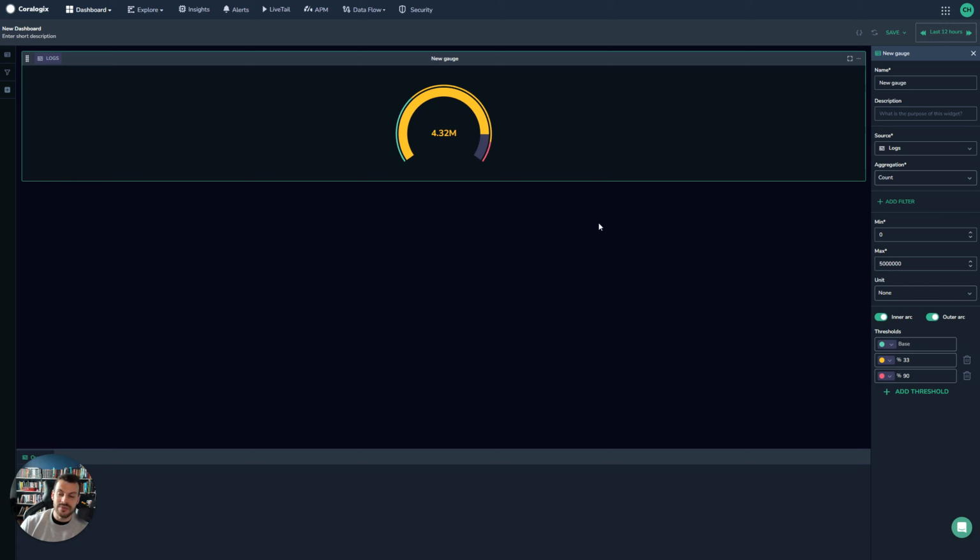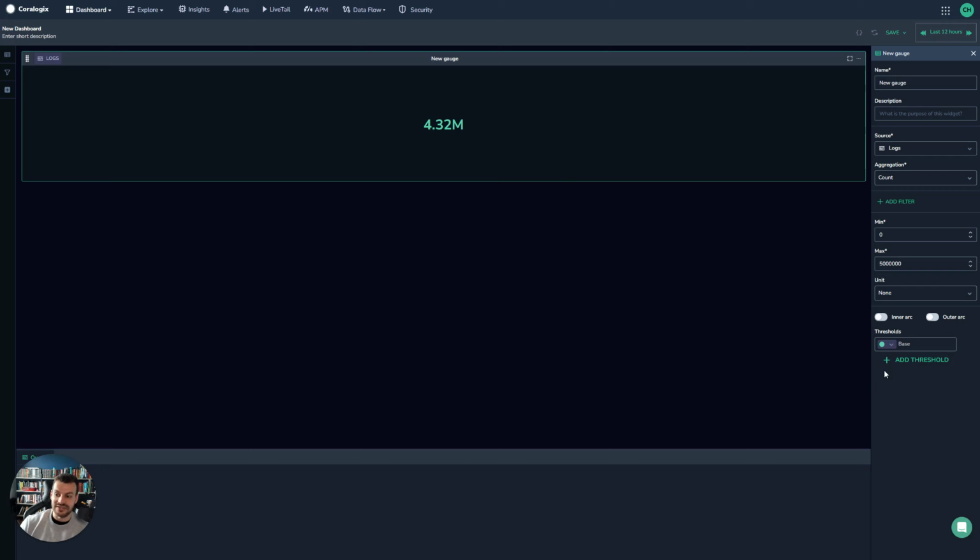Now, if you're not really bothered about these graphs above the top to show the percentage or anything like that, you can just change this. And what will happen is as the value changes, the color of the text will actually change. So if we change this back to 66, it goes red. And it stays yellow if we set it to 90%. So if you just don't really want to see those full graphs, you can do that. Alternatively, you can just delete all the thresholds entirely and it will just stay green the whole time as well. That's kind of up to you.